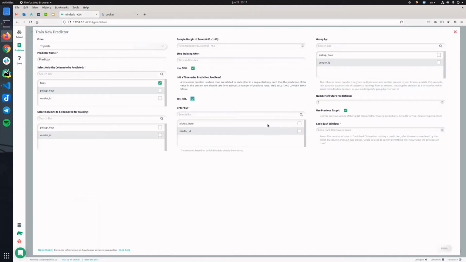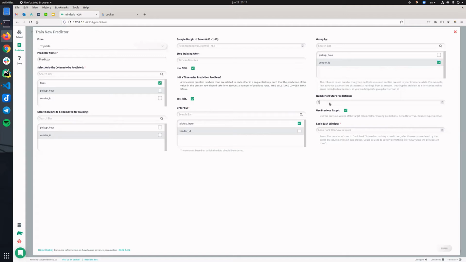In particular, we will be ordering by the pickup hour column, and then grouping by the vendor ID. This is to say, each different taxi company will be treated as a separate time series, even though in the backend of MindsDB, we will only really have a single model that will be able to predict for all of them at once.